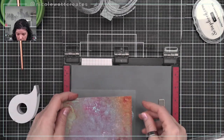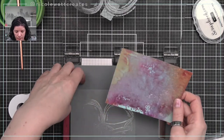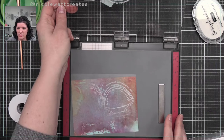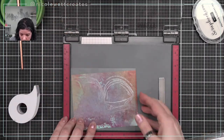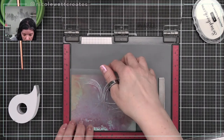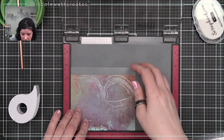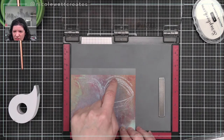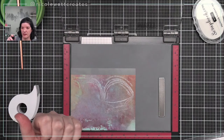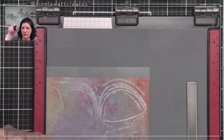All right, let's get our paper in place here. So I need to move my paper up just a little bit. That's another good way. So if I put my paper all the way down in the corner, let's see where that sentiment's going to end up. It's going to kind of come right up off the edge here. I feel like I'm near far today. Sorry about this, guys. There we go.